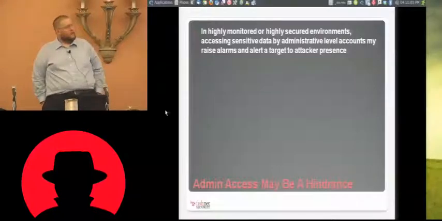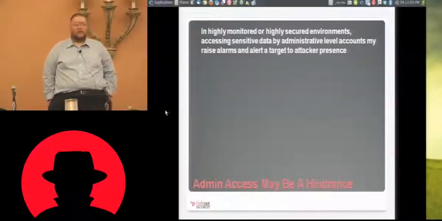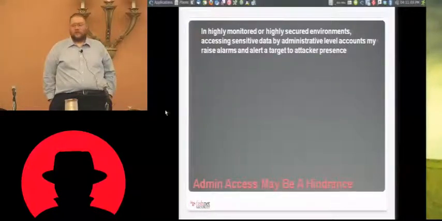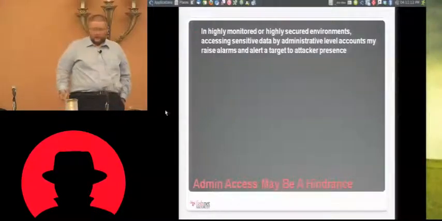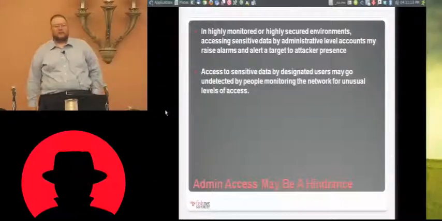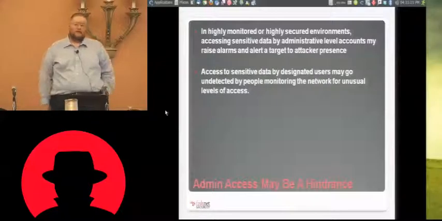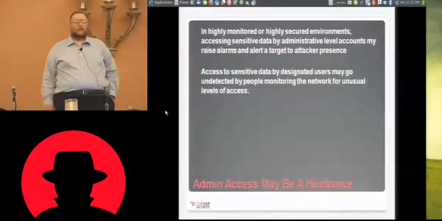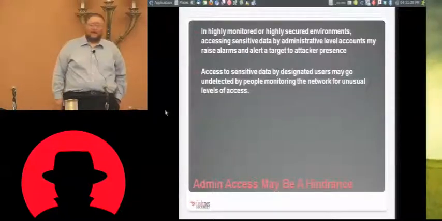And even if they do, if you're in a fairly locked down, monitored network, they may be looking for things like that. I know a network I ran, we looked for if SQL admins are accessing data they shouldn't, things like that. But if you're a limited user, you really don't have to worry about that, because if I compromise the head of HR's laptop and I access the HR database as her, nobody really cares. Nobody seems the wiser. That's what she does every day as her job. So we can do that as attackers and not really raise any alarms. So that's why, a lot of times, admin access isn't really what you want.